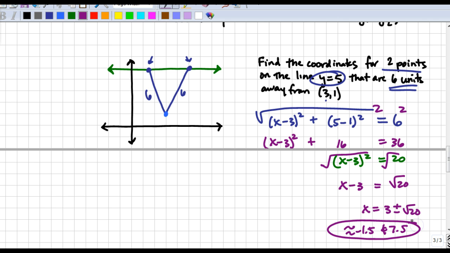And so that represents where my coordinates would be. So actually, if I drew this a little more accurately, negative 1.5 is going to be over here. And then my 7.5, 1, 2, 3, 4, 5, 6, 7.5 is going to be about right there. So then the purple lines are actually my more accurately drawn lines with a length of 6.